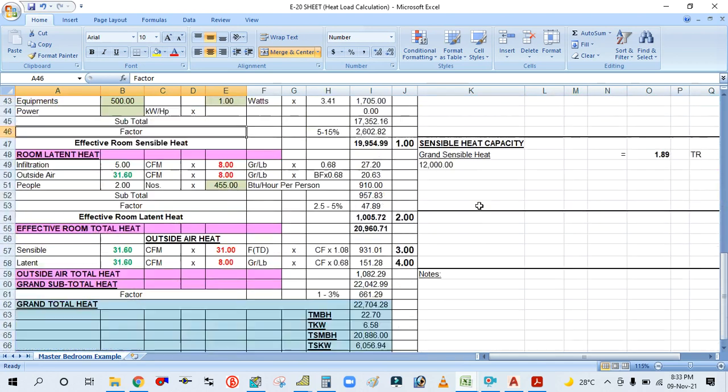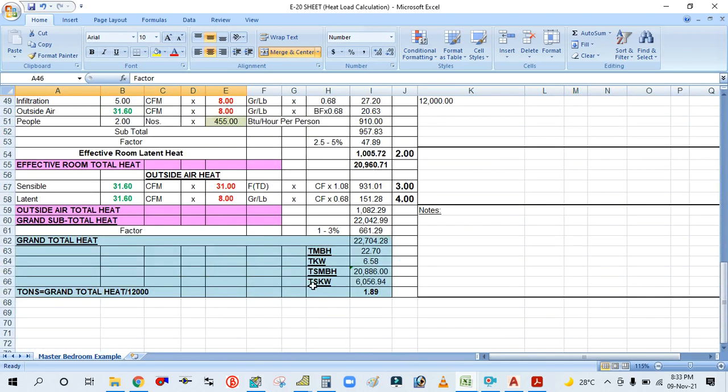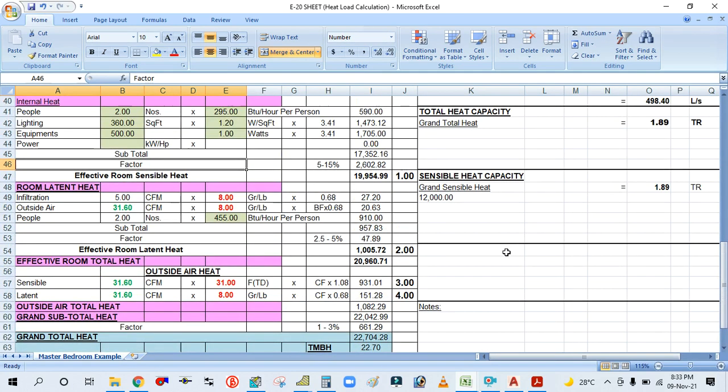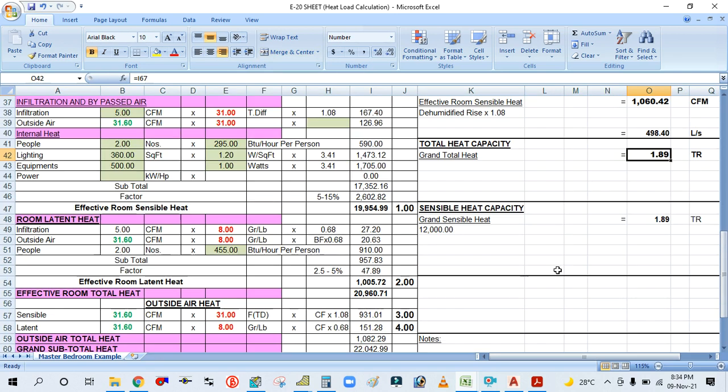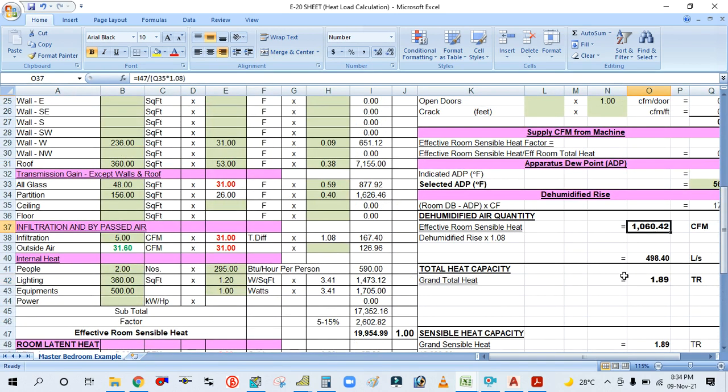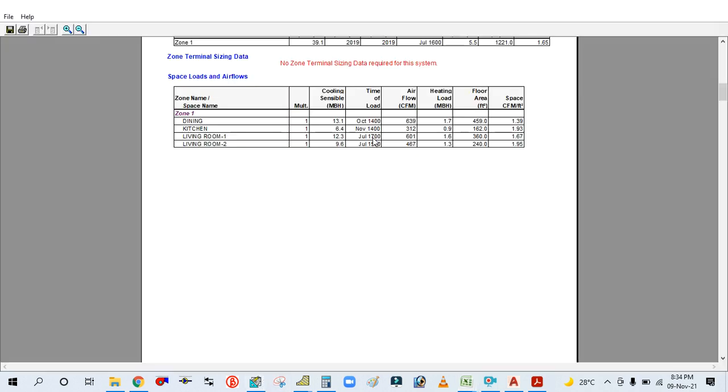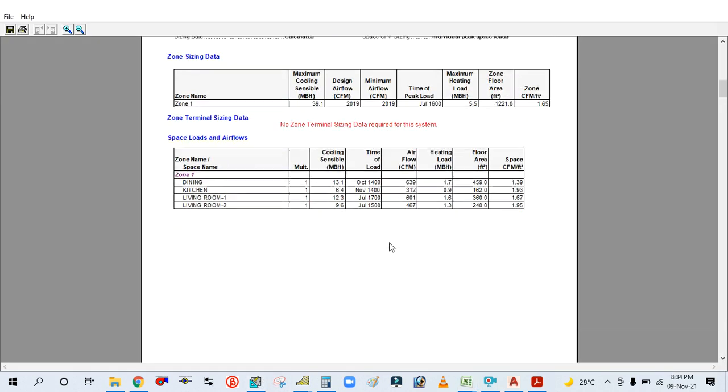That means this HAP software is accurate, and in the E20 it is a little bit more. So 2 ton, 1 ton or 0.5 ton is acceptable. So this is coming 1.8, and in the HAP is 1 ton. CFM is 1060 CFM, and if you see this HAP, here CFM is living room 601.